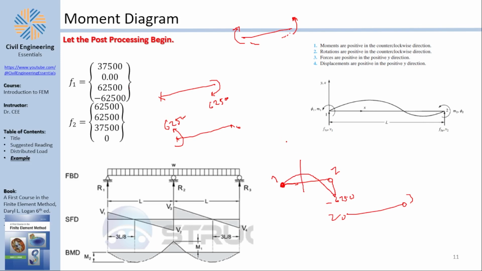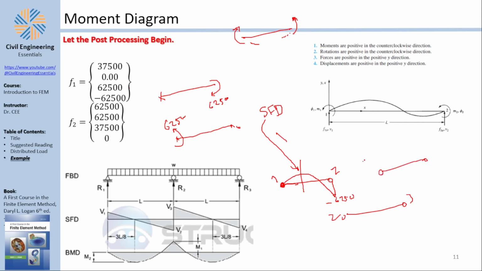Well, this is where you go to your shear force diagram that you just finished and try to find the point where the shear force is 0, because then you can find the point of maximum moment, because as you know, the shear force diagram is the derivative of the moment, and the moment is the integration of the shear force diagram, and that's span number 1.